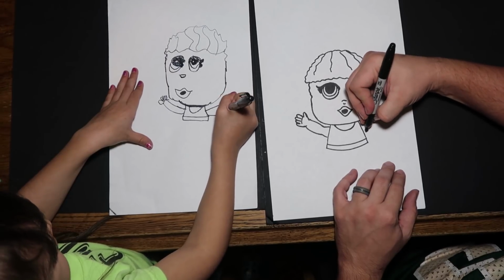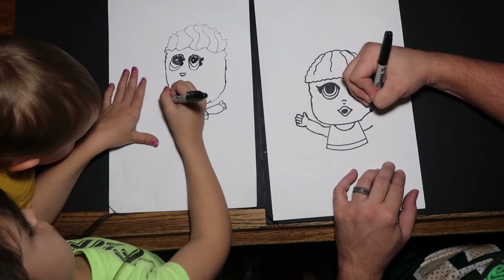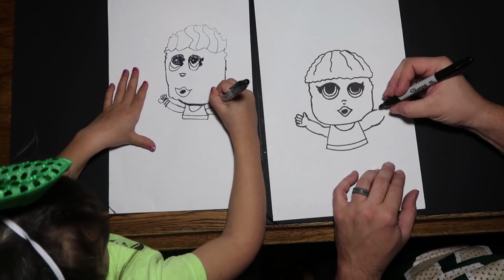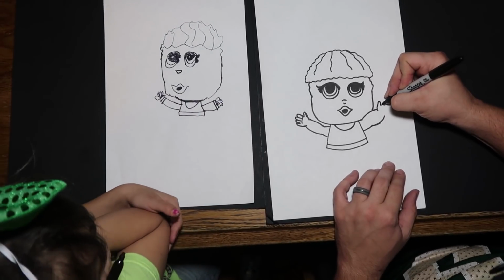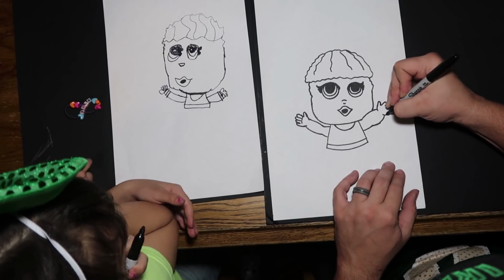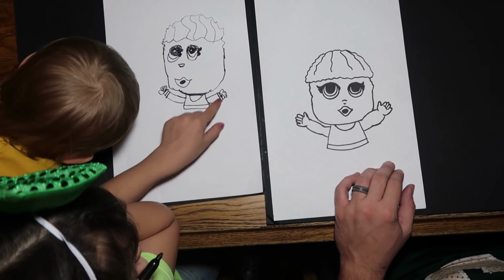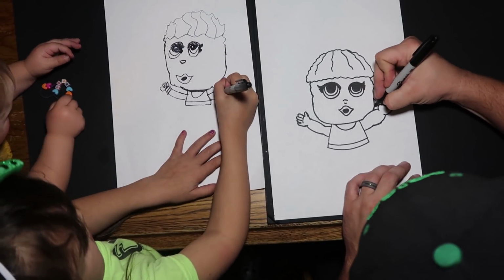So I didn't end up using that little space on her cheek, so I'm just gonna finish up her cheek and draw that line. Okay, I'll just copy you. Alright, so now we just draw the other arm and her hand, just like we did on the other side. Is that her whole dress? Nope. We gotta continue on the dress. Bria drew ahead of me. And then I do the bracelets. Yeah, you got your bracelets and your watches.